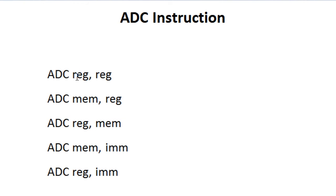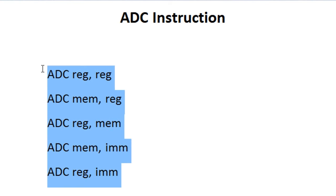You can ADC registers into registers. You can ADC registers into memory. You can ADC memory into registers. You can ADC immediate values into memory. And you can ADC immediate values into registers. Same as the add instruction.